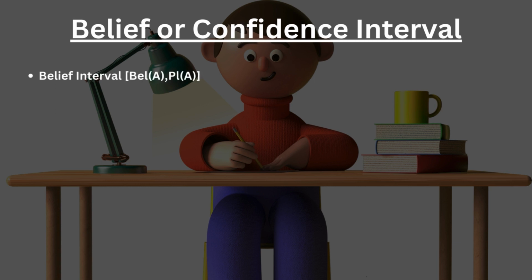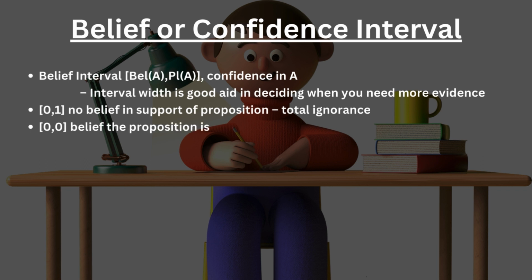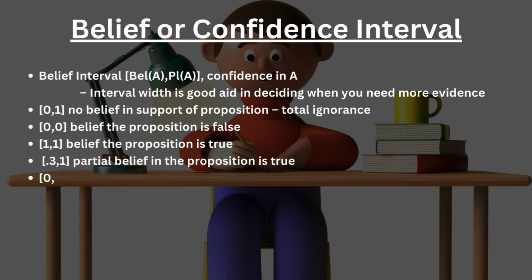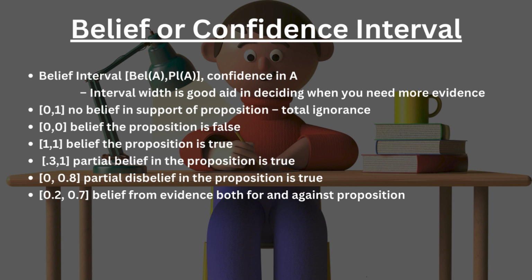So, the belief interval represents a range of confidence or belief in a proposition. It consists of two values, belief and plausibility, which denote the lower limit and the upper limit. If a car is red or blue, for example, the belief interval is the belief for red blue and the plausibility of red and blue, which would show the range of how confident we are in this proposition based on the evidence. We will see now the different situations where we will understand the belief interval. We will try to understand various belief intervals in various cases.